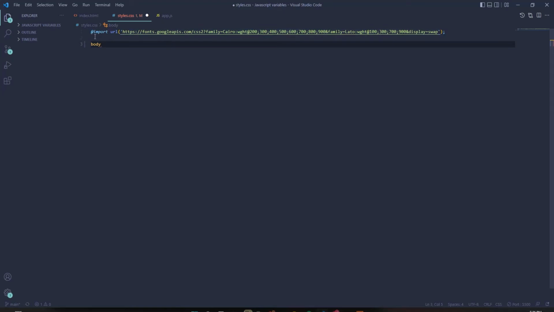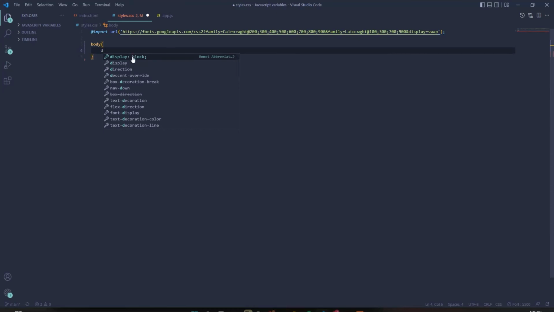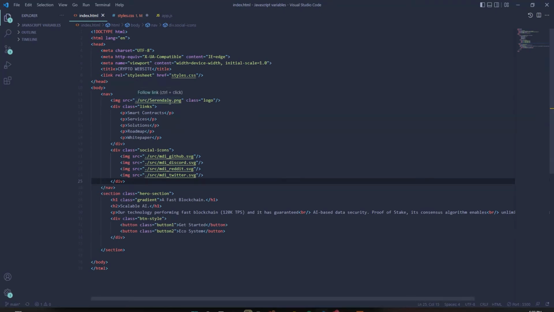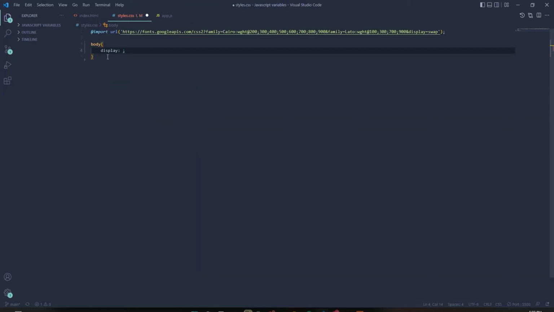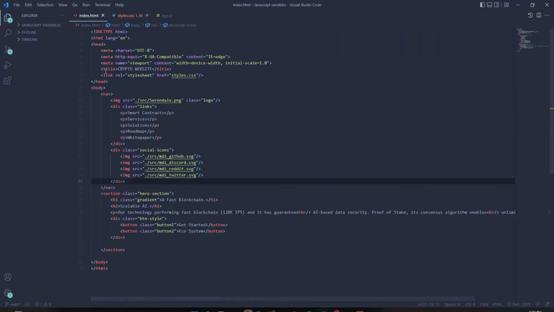Before we continue, I just want to take this moment to talk about CSS classes. Alright, so let's come back here and check this out. When it comes to CSS classes, it's a bit tricky for beginners because when you look at this, you have a body, and if you notice, I targeted that body here and I didn't add a full stop to it. Something you need to understand is that inbuilt elements in HTML don't need to be targeted with a full stop, unlike classes we give to them ourselves.